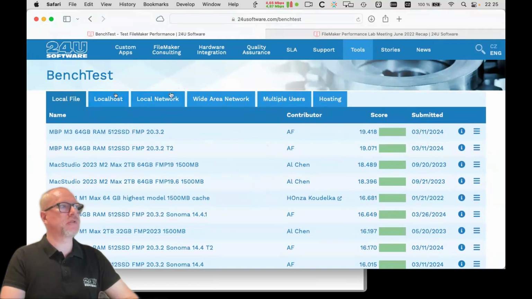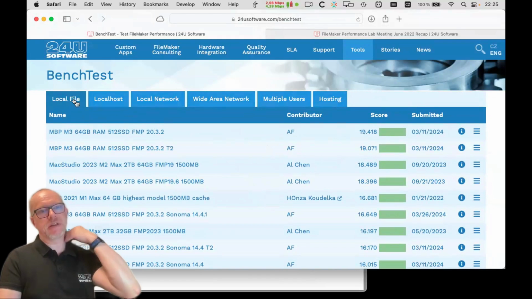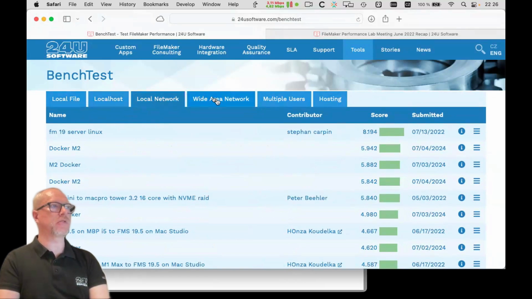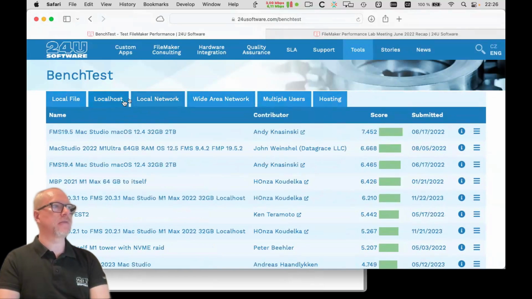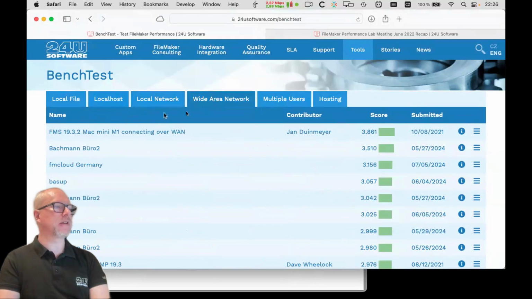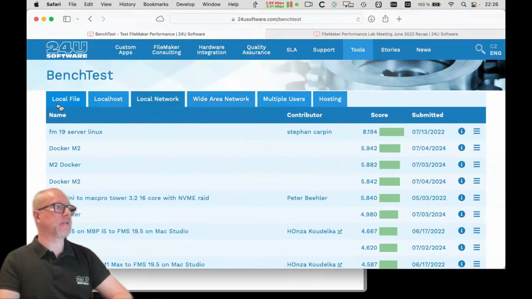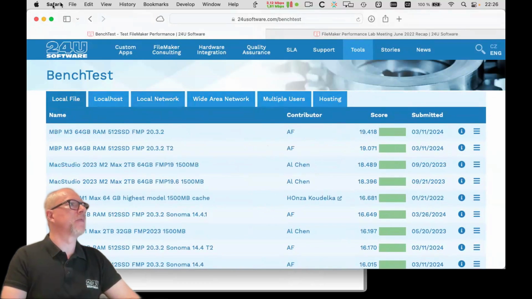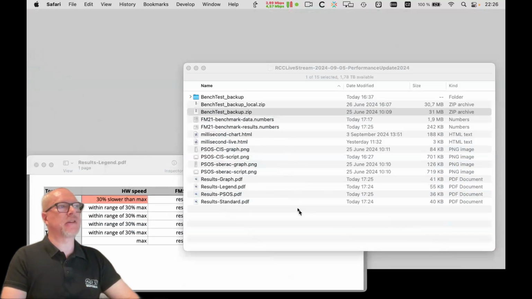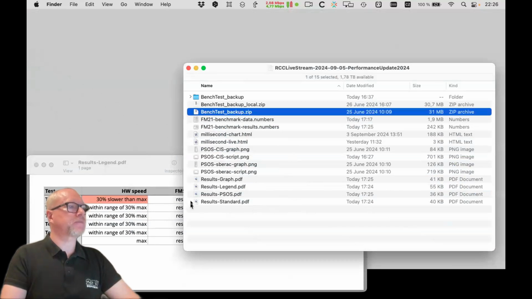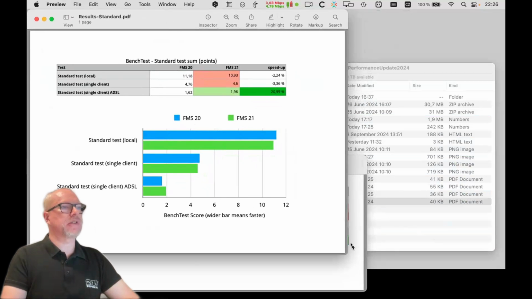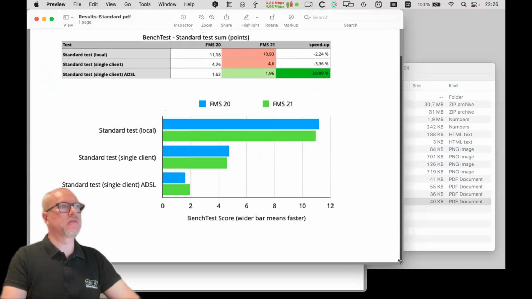We have them sorted by groups, so whether you are testing on a local file, on the same machine, a local network, or the internet, your test result will get published in the right category, and you can compare it to everyone else there. So we ran these standard tests, and these are the results that we found.